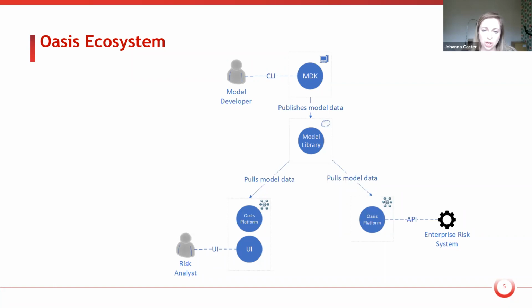And down below, it shows two use cases for the end user of the models. They can use the user interface itself, or they can integrate the platform into their enterprise risk system. So there's two main use cases for the end user. But we're kind of concerned with the top part of the diagram, which is actually getting the model into the model library.